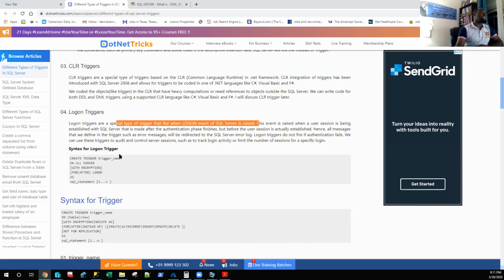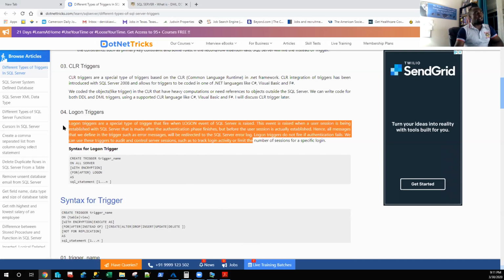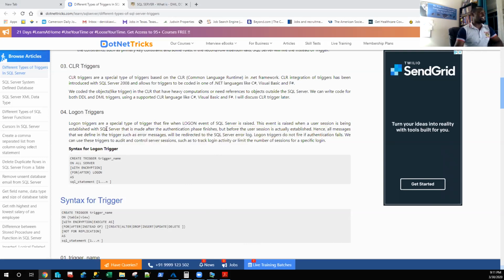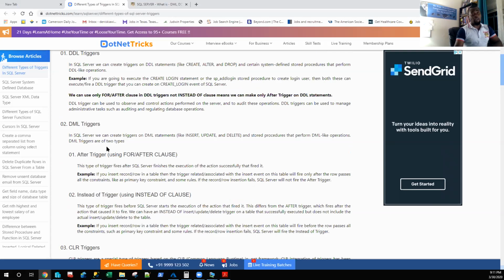Hence, all messages that we define in the trigger, such as error messages, will be redirected to the SQL Server error log. You get this entry every single time in the error log when someone logs on. I never thought that this was really a trigger, but some people define it as a trigger. Fine, if you want to take it. But in an interview, if you're talking about triggers, after and instead of triggers are what they're going to talk about.